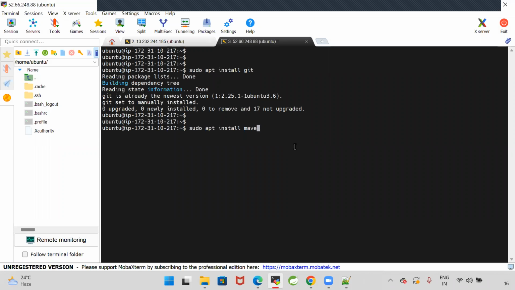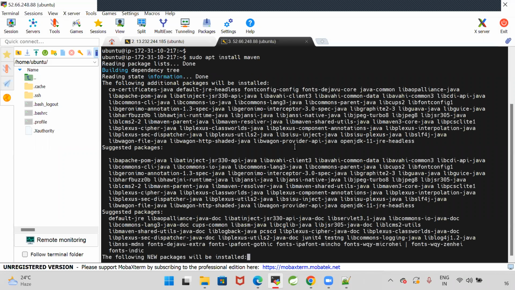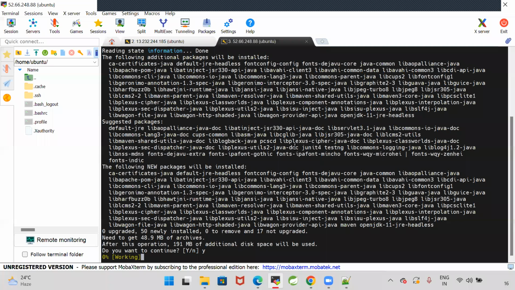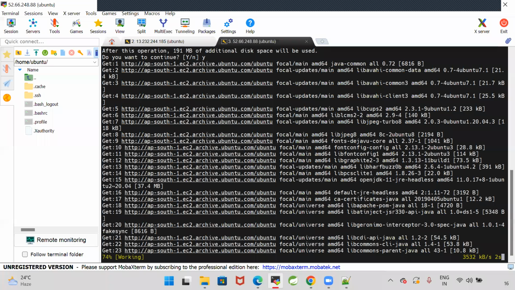Perfect. It is installing Maven. For Maven, Java is required. First it will install Java, then it is going to install Maven. So with this, three things are in progress or completed: Docker installation completed, Git client installation completed, and Maven installation is in progress. Once Maven is installed, I'm going to install Node and Angular.